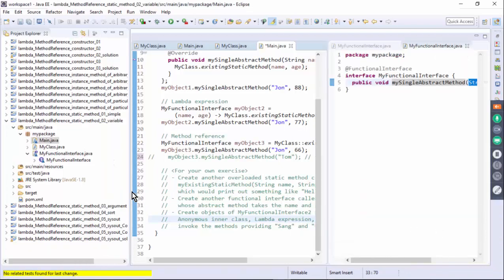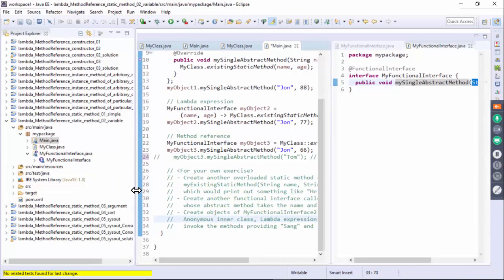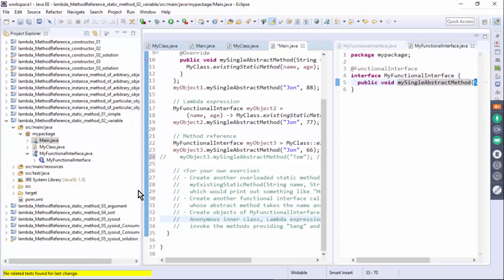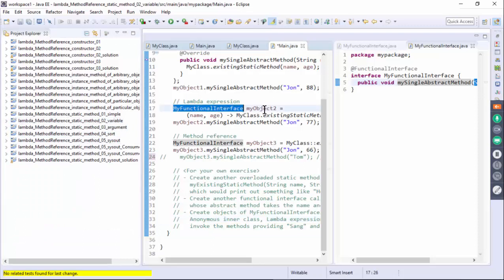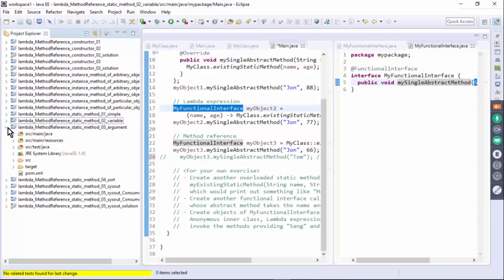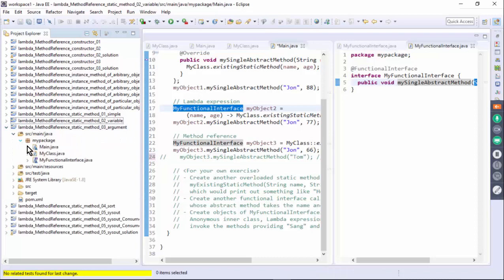Let me continue explaining the rest of the static method reference exercise. That was a case where we are using the functional interface as a variable. Now the next example is using the functional interface as a method parameter, so not much of a big deal.